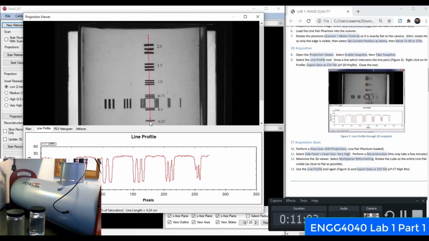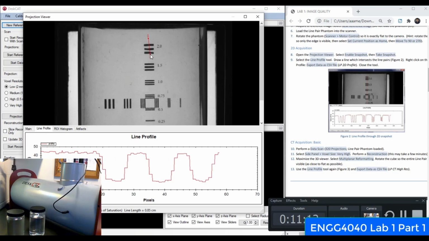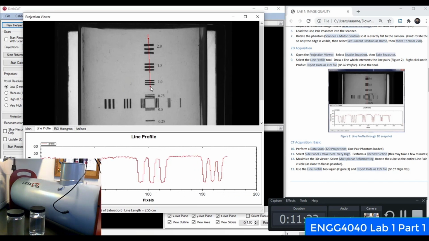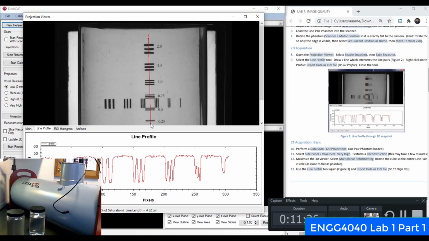Look at that. You see this? This is interesting. Let's go back up here. So the 2.0, obviously, there's a greater distance between the lines. So that is why those pixels are a little bit wider. The 1.5 are a bit shorter. The 1 gets smaller. 3/4, half, and 1/4. That looks pretty neat. Okay, go ahead and set that there.